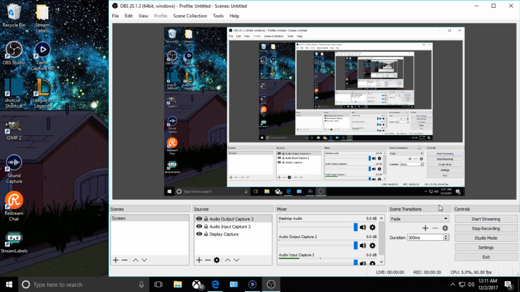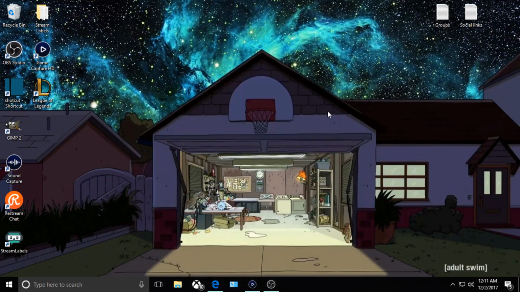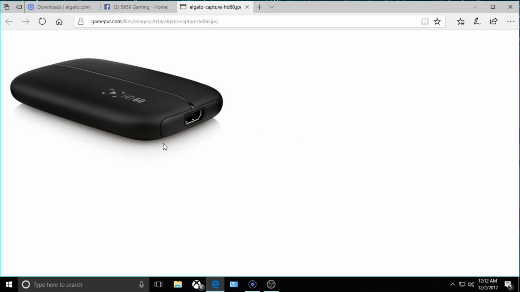It's very simple. It's cost effective, depends on what you got. So let's get started. What I use is an Elgato HD60. For information, this is what one looks like. This is what I'm using right here. Basically, you plug your Xbox into this, output goes to your TV or your monitor, whatever you're using, and then there's a micro USB that goes into your computer. Now, I picked this out after numerous research, and I thought this was the best choice, and I love it, and it works great so far.